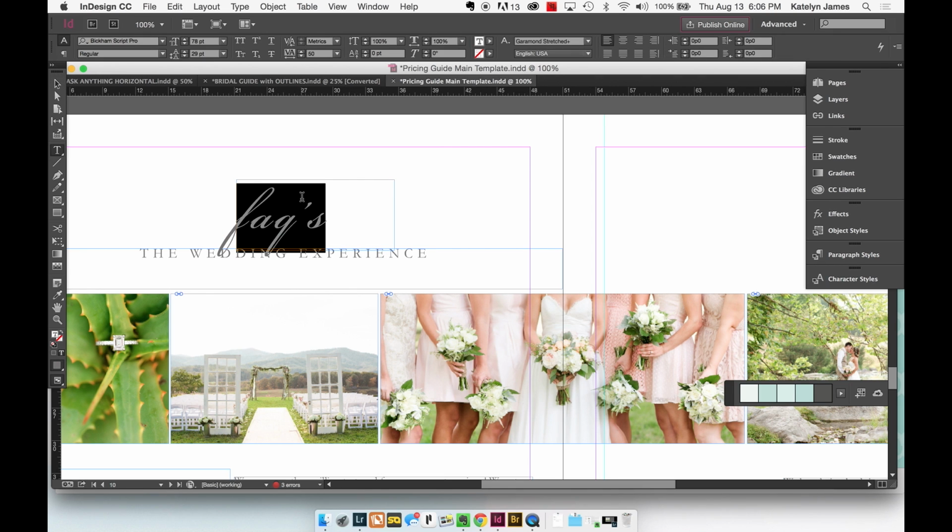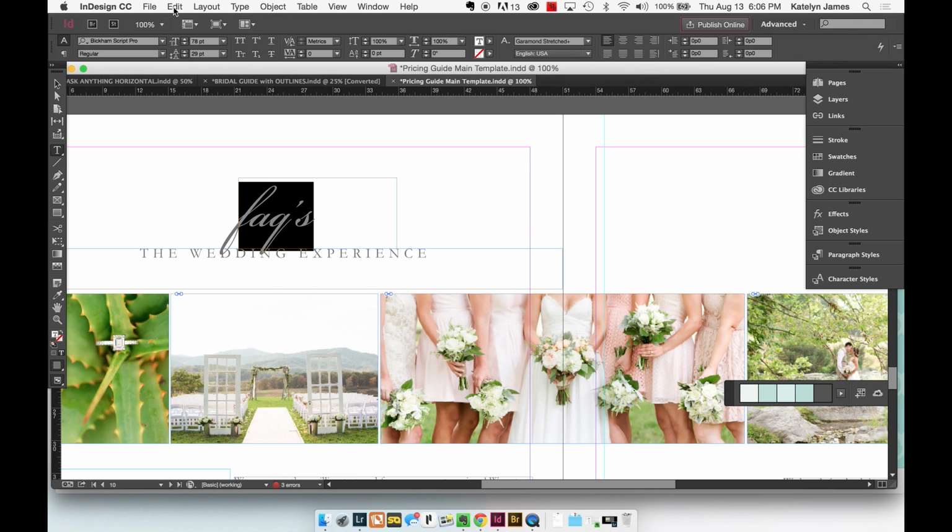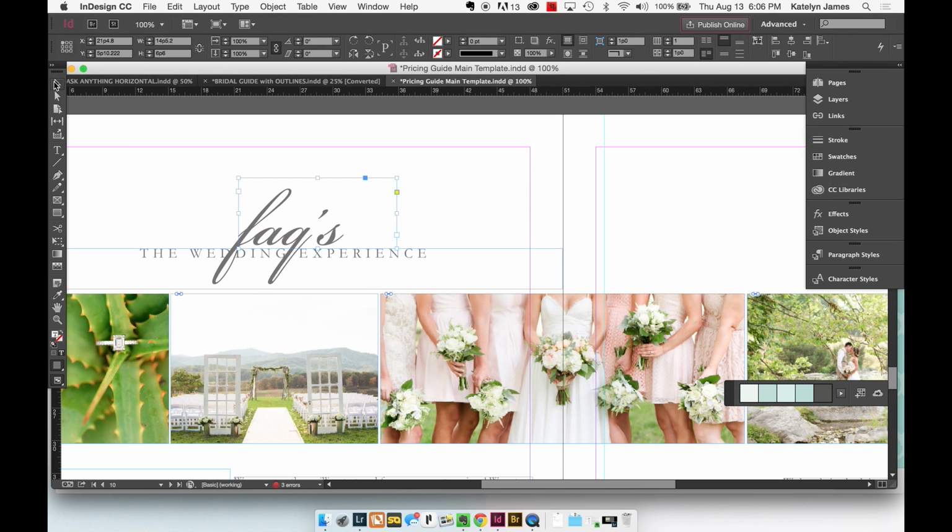Now if I double click this, it says it's at 50. That's how far it's spaced. I actually want to keep it just normal, so no spacing in between the letters since it's a cursive font. But I do think that it needs to be quite a bit bigger. So I'm going to go up here and do like 108. Wow, that's really big. Probably shouldn't keep it that size.